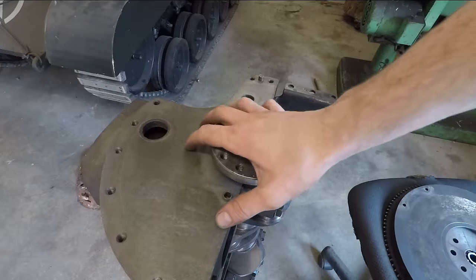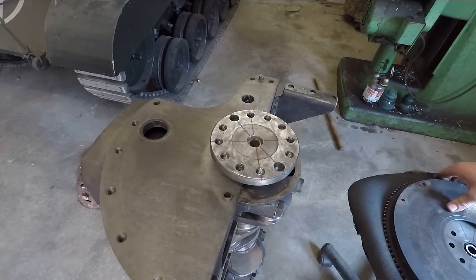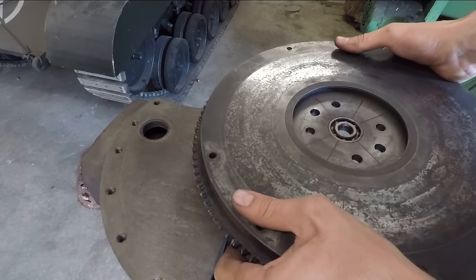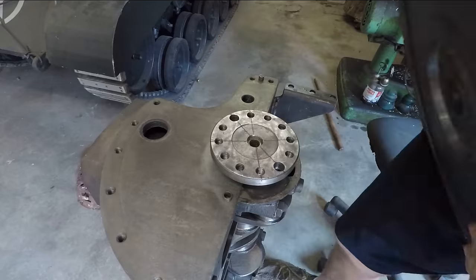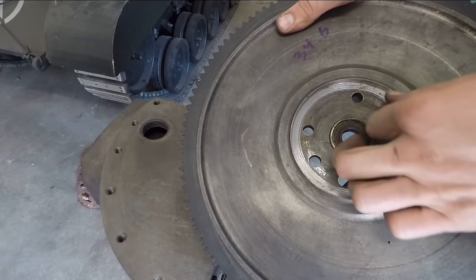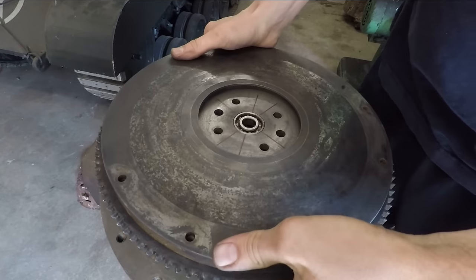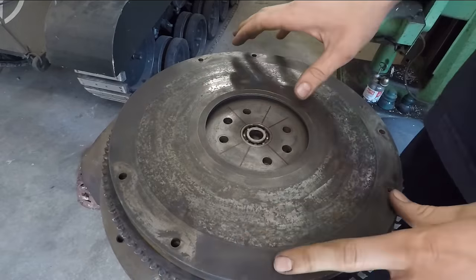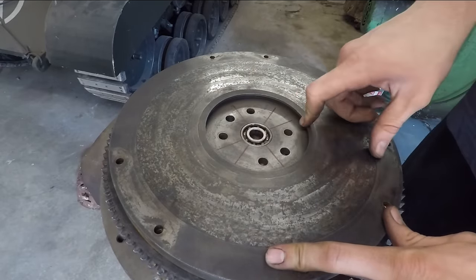Okay, so here I have the engine block and crankshaft set in there together. And right here I have the flathead flywheel that I'm going to be adapting to this. What I've already had done is I've had a friend machine out the counter bore on the back of this flywheel a little bit bigger so that now this can slip right onto the end of the crankshaft. Now what I have to do is drill new holes in here for the Jaguar bolt circle.